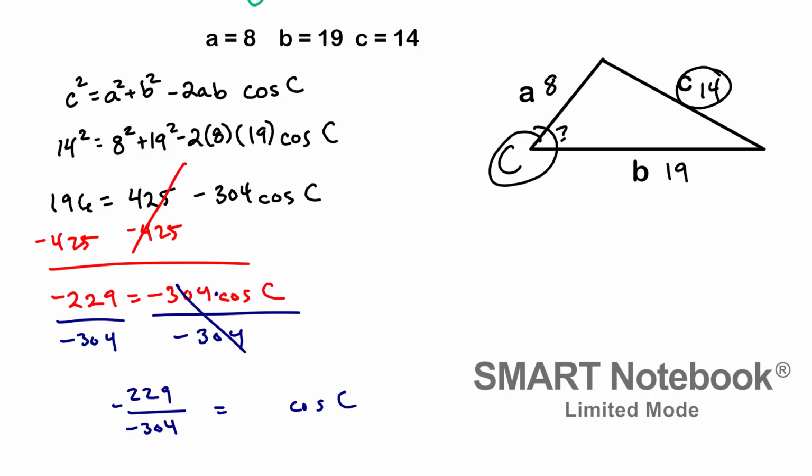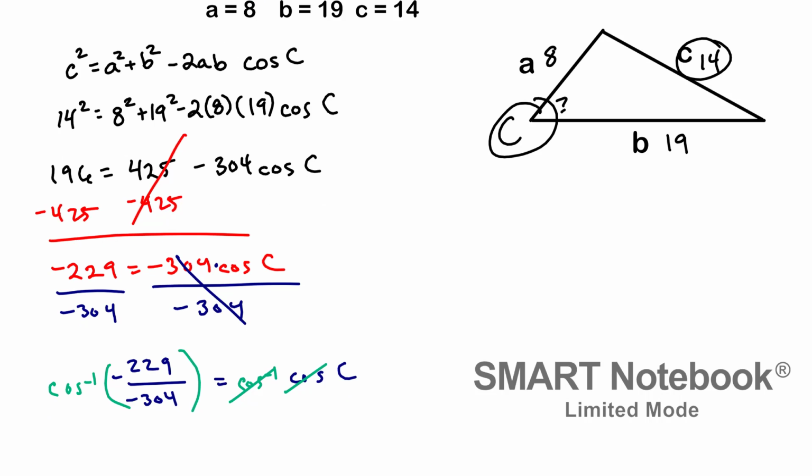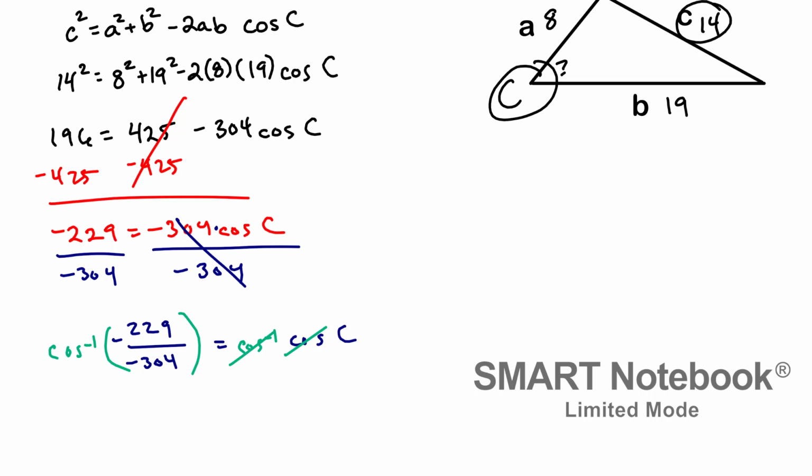And we think, well, hey, how do I get rid of the cosine? That's still angle C. So what we need to remember is that I can use inverse trig. I can use cosine to the negative 1 to undo cosine and leave me with just C. But whatever I do to one side, I have to do to the other side as well. So I take cosine inverse of that gross fraction. And here's why we left it the way it is, because otherwise I'd have some rounding error and it wouldn't be quite as precise. So now I can use this on the left-hand side, and that is going to give me my angle C. Let's go back to our calculator and punch that in.